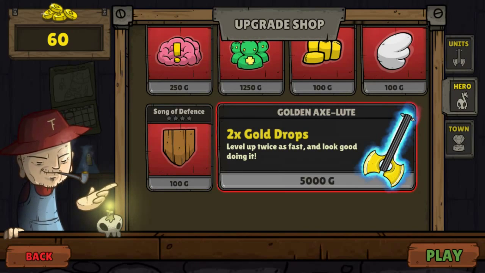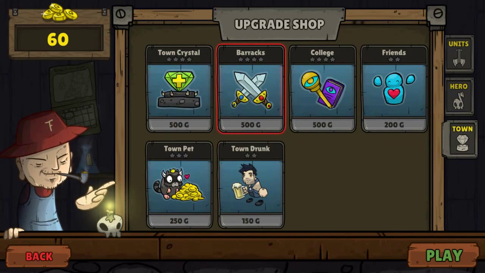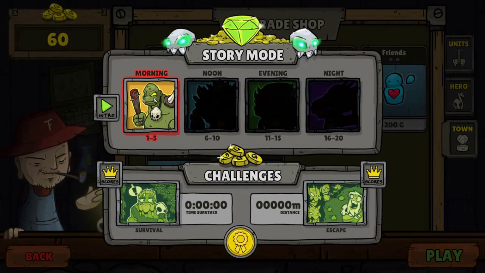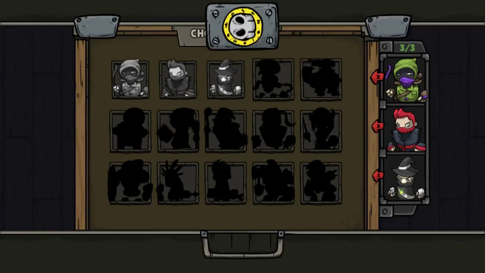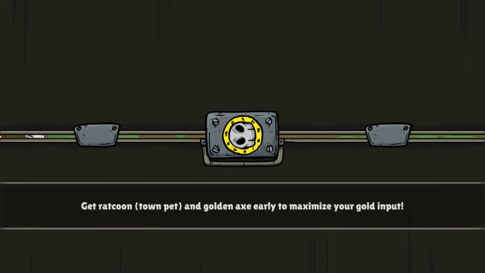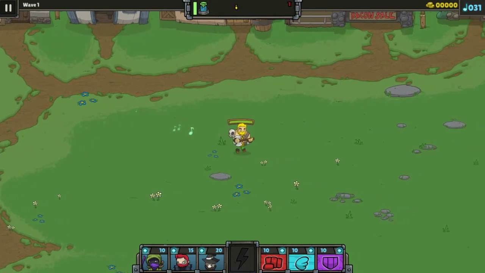Whoa, 2x gold. That could be worth saving up soon. Town. This game is awesome. I want to keep playing it. I might just grind out some challenges. What I'm probably gonna do is grind out some challenges off camera, so I can get some more gold.